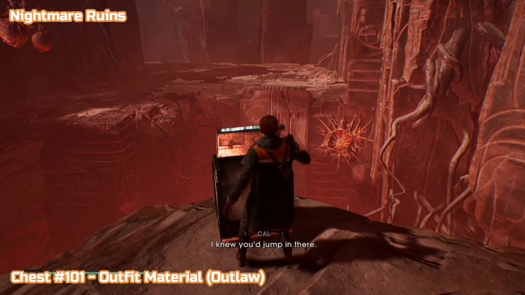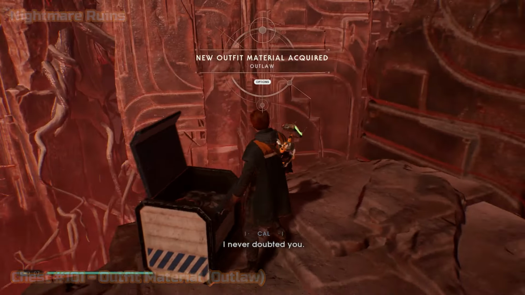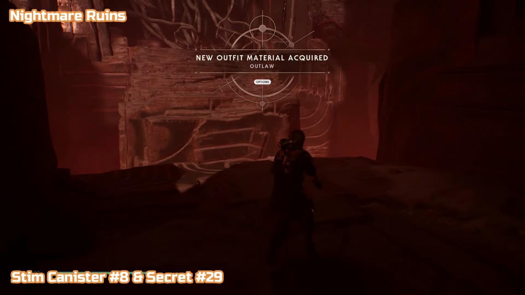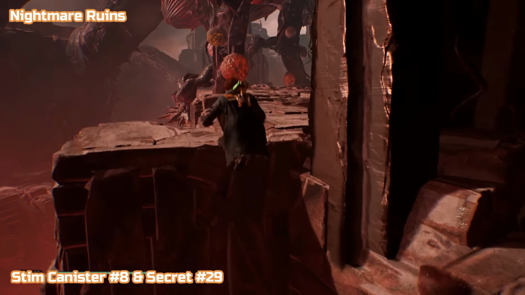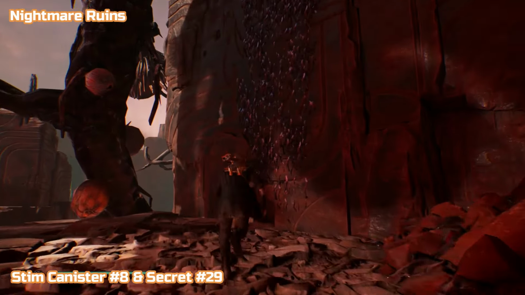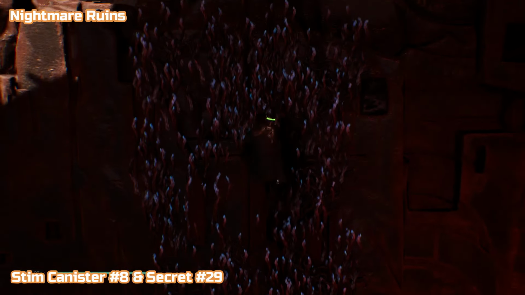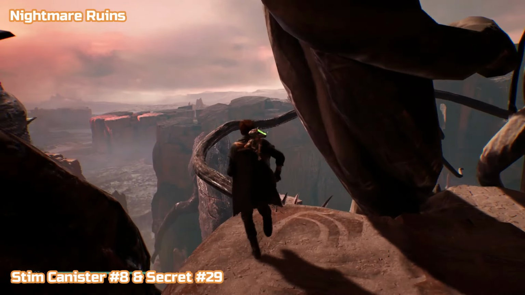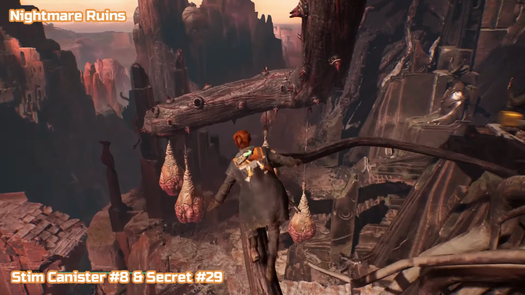Just going to grab this chest quickly. And then we're getting the last stim, which will get us the medical droid trophy, or achievement, whichever one you're on. Climb up here. And then take the vine across. Or not vine. You're not swinging. I don't know what they are. Are they roots? I suppose it is a vine. A dead vine. And you come right back to the front door now.